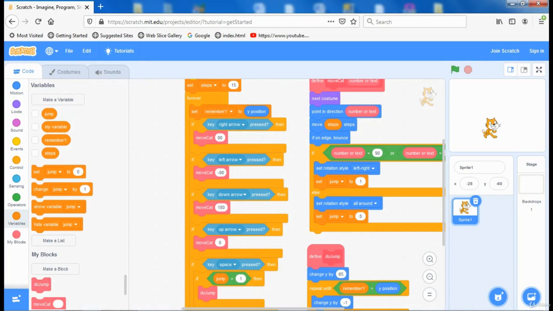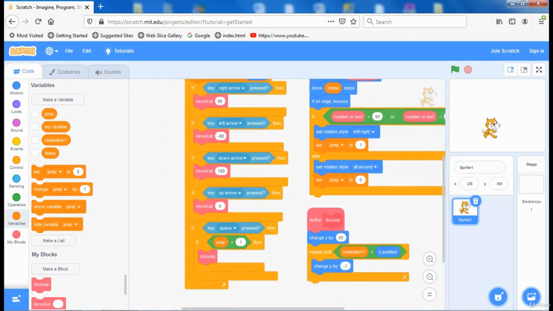So the duty of the remember y variable is to keep the value of the y position of our cat. Once again, if key space is pressed and if the jump variable has value of 1, we will call our do jump action. At that moment y will be changed by 65.